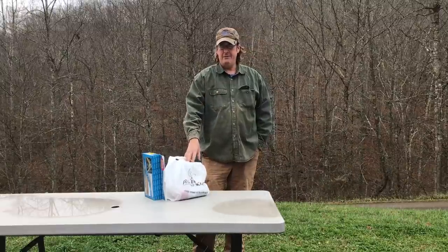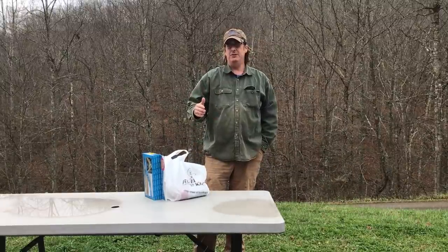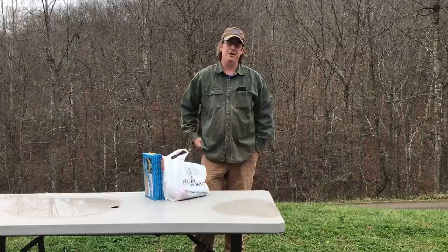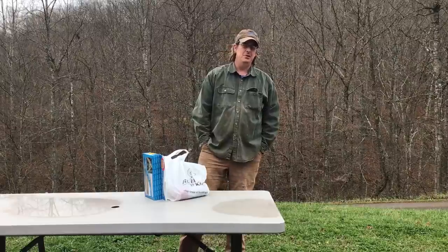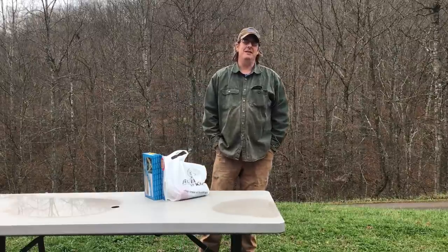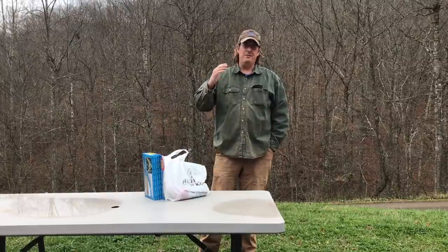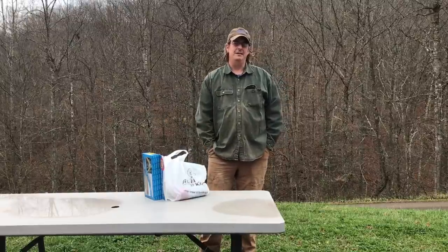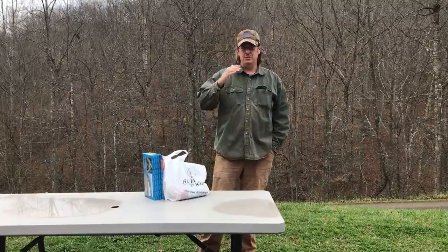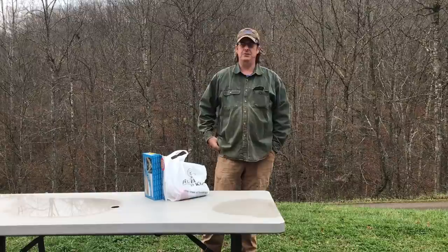Now, the way ivermectin is recommended for injecting is 1 milliliter for every 75 pounds of pig that you're dealing with. So with these piglets being less than 75 pounds, definitely, they're going to range from that 25 to 35 pounds, I would say. That's just an estimation. So we're going to do between a quarter and a half a dose.